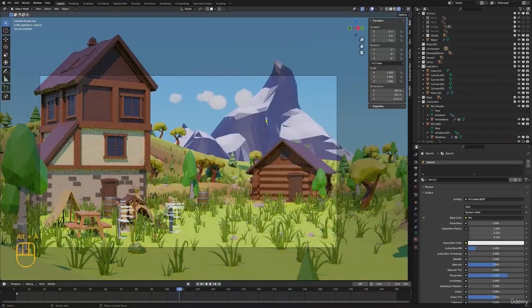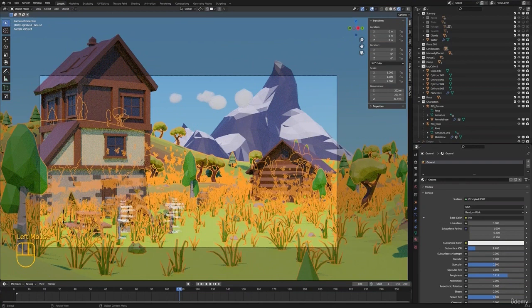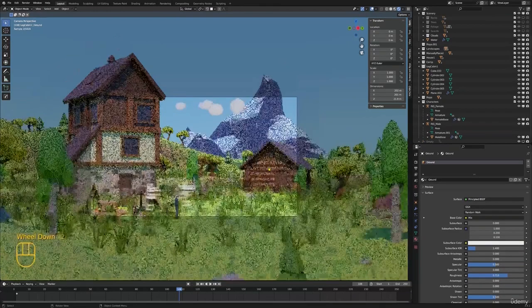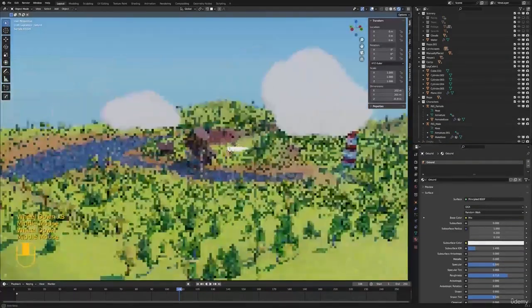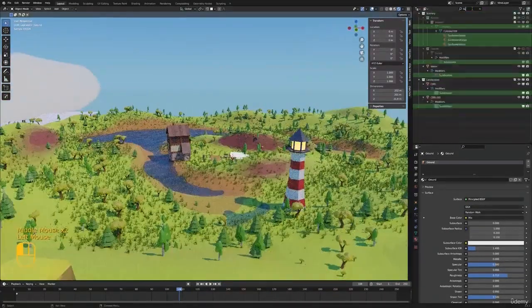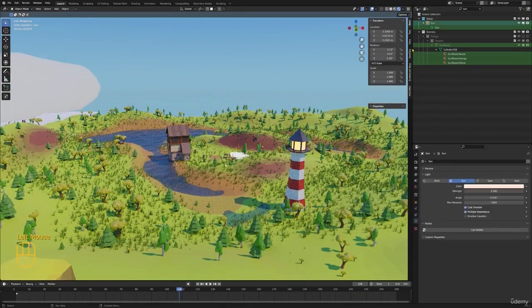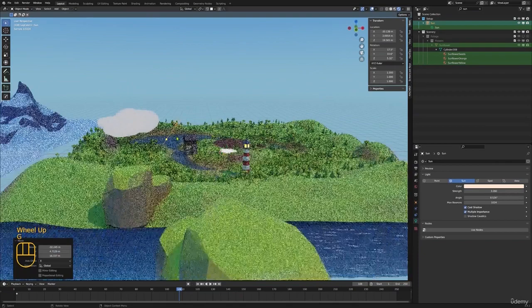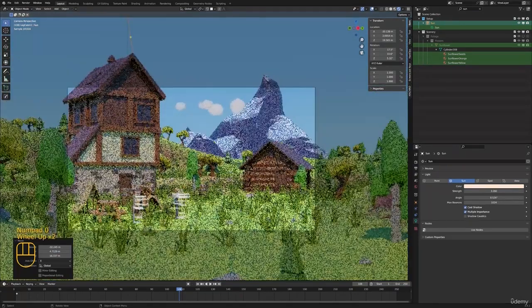Maybe you can always switch to Eevee while you're doing this. And I'm now noticing that these greens, actually no, I'm happy with it. I was going to say the grass is a little bit too vibrant as well, but I think this looks nice. So let's go to the sun. Where's our sun? We can search for it up here in the outliner. It'll probably be under the setup collection. There we go. I'm just going to move it over here so it's easier to manipulate from our camera view, and we can select a nice angle from it.